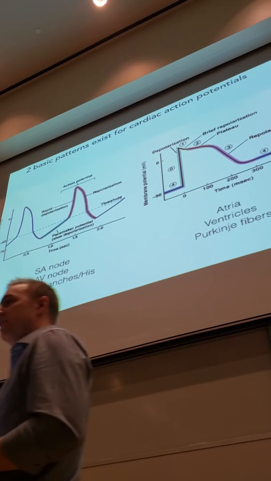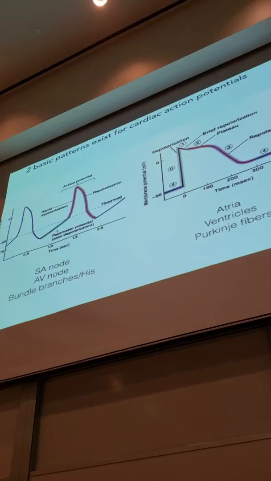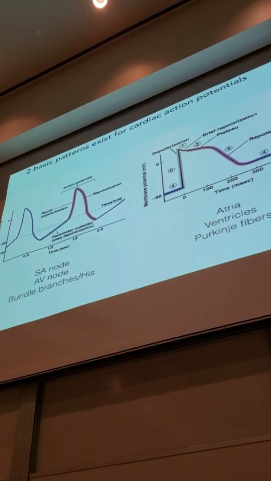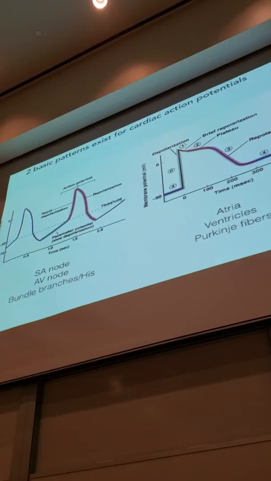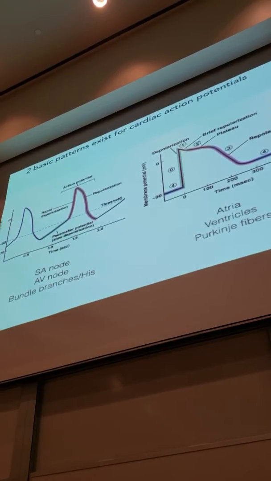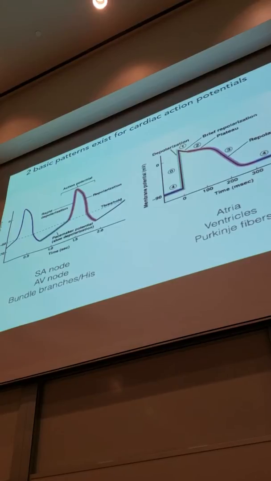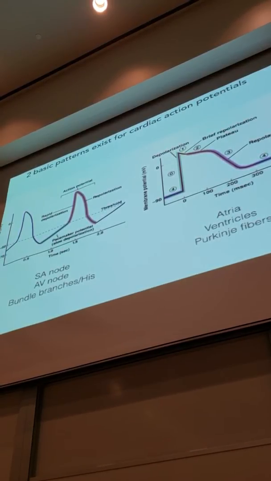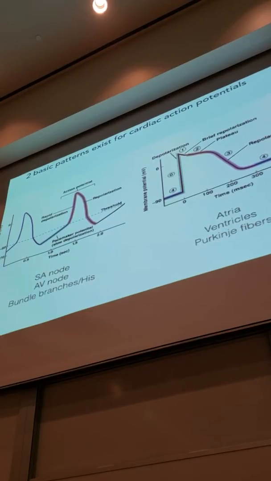The plateau, you remember seeing this before probably in another class. There's a plateau where it stabilizes a little bit and then it drops off and repolarizes. So Purkinje fibers kind of fall into this camp rather than having pacemaker activity. In actuality, they're a little bit in between. They have a very slow pacemaker potential, but it's incredibly slow.